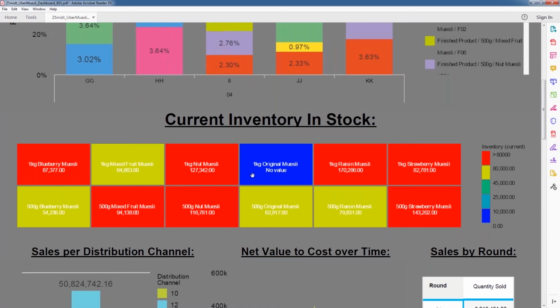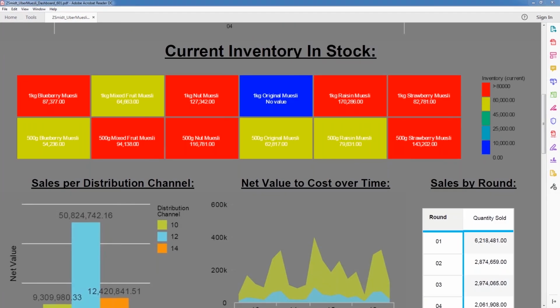This dashboard essentially allows a user to make quick decisions based on color coding, which you can see on the right. If it's greater than 80,000, you probably need to get rid of it, so it's going to be in red, whereas the lower quantity of inventory in stock will change color accordingly to indicate to both sales and to production what may need to be pushed out the door, what may need to be changed from a pricing perspective.